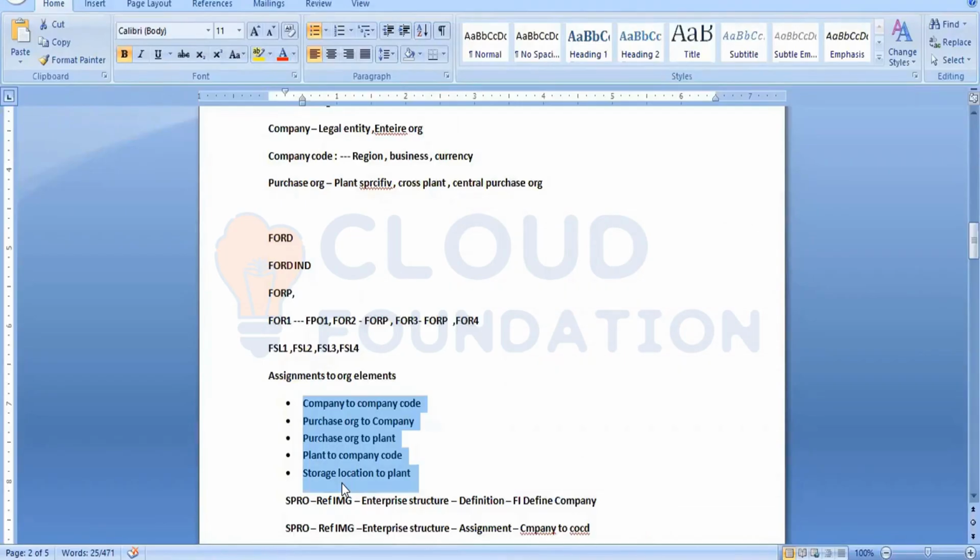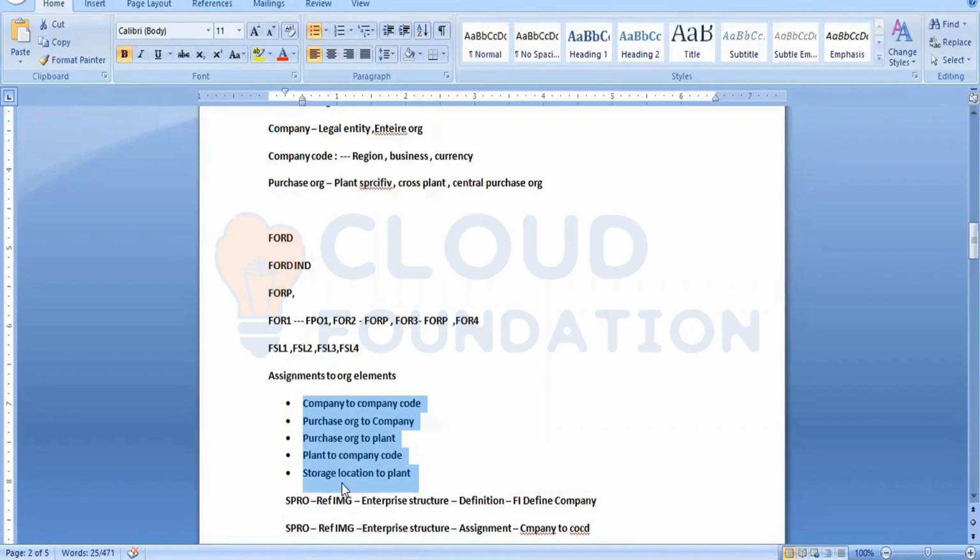As of now, I have not defined a linking anywhere. Where did we do the linking of storage location to plant? In the same plant. We did the assignment of company to company code, purchasing organization to plant, in the different nodes.